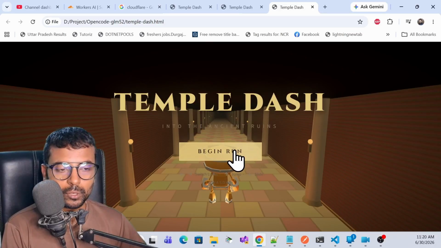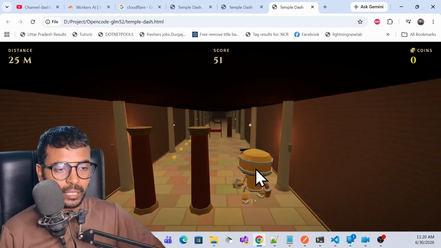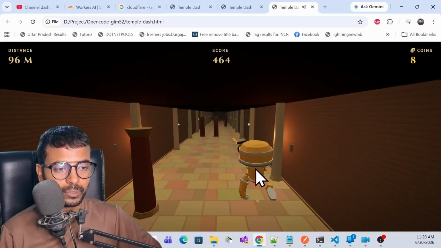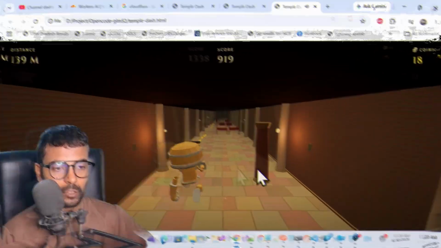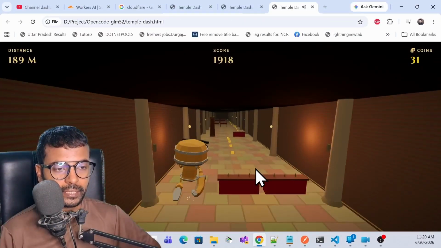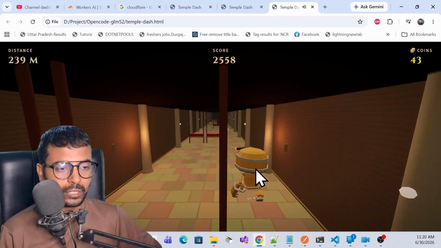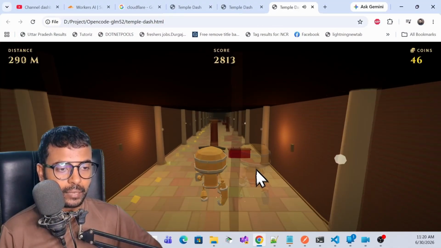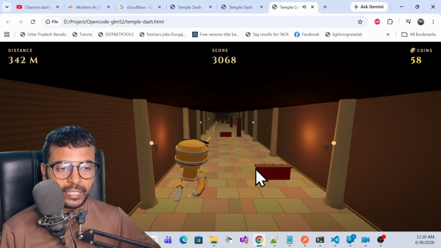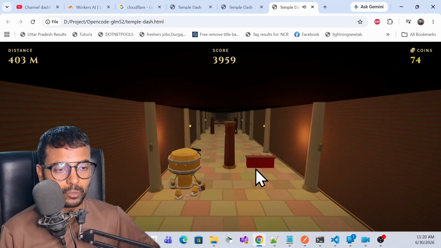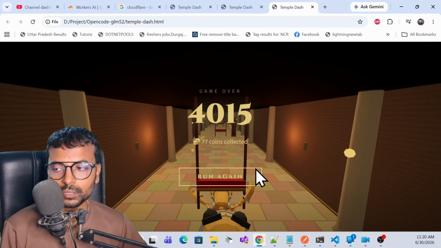Let's see the quick demo of the Three.js game which I just built using GLM 5.2, which is completely free without a subscription, using Cloudflare. And once you exceed that limit, there is an alternative. Those are the things we will try to build here, and we'll see how we can build this complete game, this nice game, at the browser level itself. Let's move on to start the implementation.